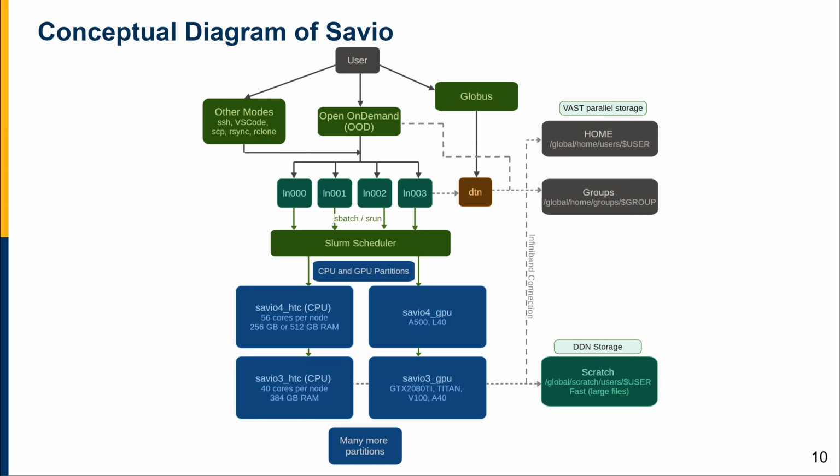Whichever channel you enter through, you'll access one of two different kinds of nodes, whether that's a login node or a data transfer node, which are specialized for different tasks. Through those nodes, you can access different areas where you can store data, as well as the Slurm scheduler, which allows you to schedule jobs to run on Savio. Those jobs are run on different CPU and GPU partitions, which are groups of nodes networked together. Like I said, we'll go through all of this, but it's useful to see how things are visually laid out.